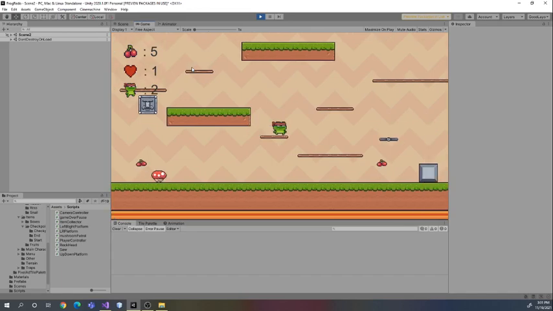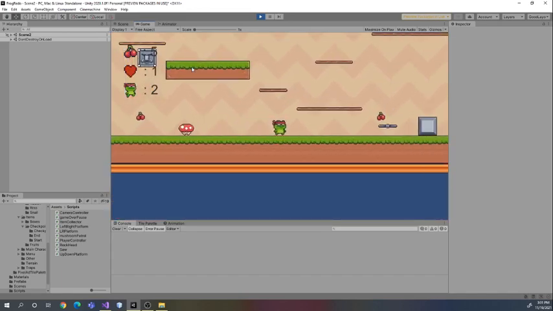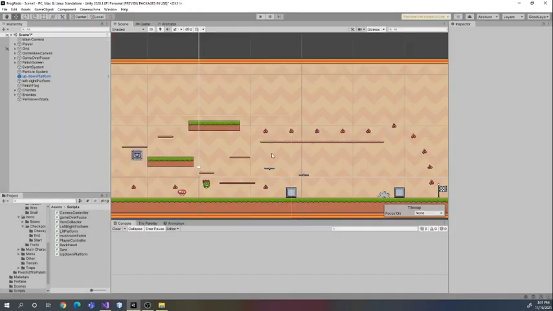So as you keep moving through your levels, your stats are going to be there, and it's not going to reset back to no cherries and so on, back to your full hearts and so on. So anyway, that's perfect. Everything works great. So that's it for this tutorial. That's one method that you can use to move stats in new scenes. There are other methods. This is the one that I'm comfortable with and I like, and there's pros and cons to both. Depending on which article you might read about the differences between ways to do this, different people have different opinions.